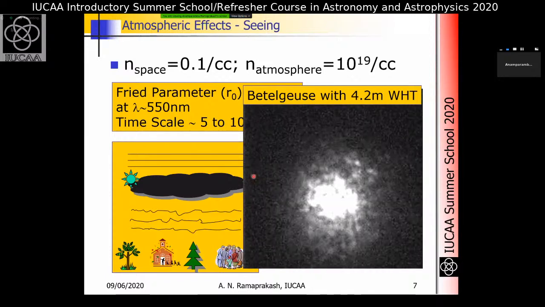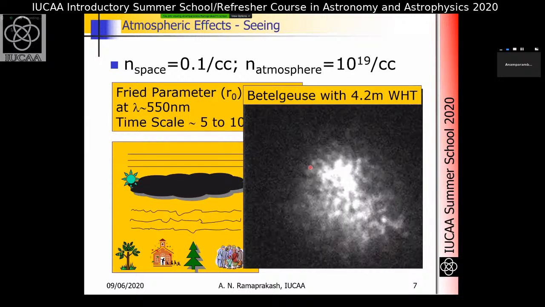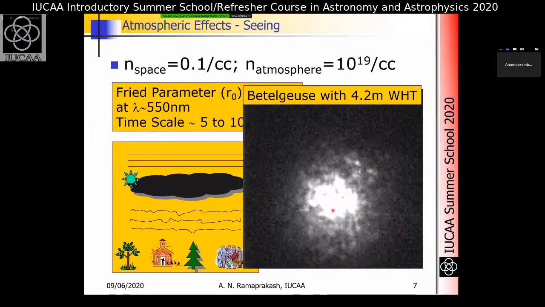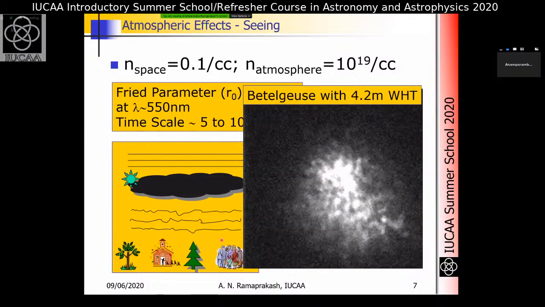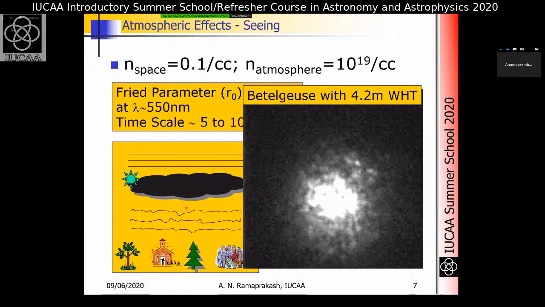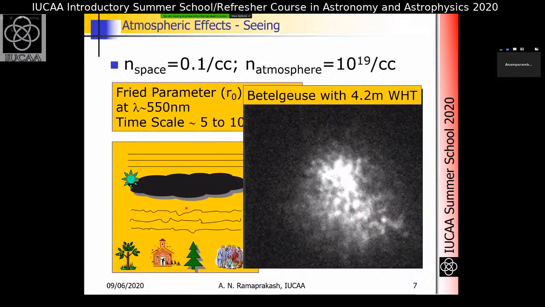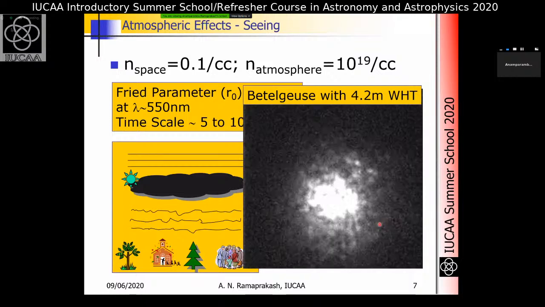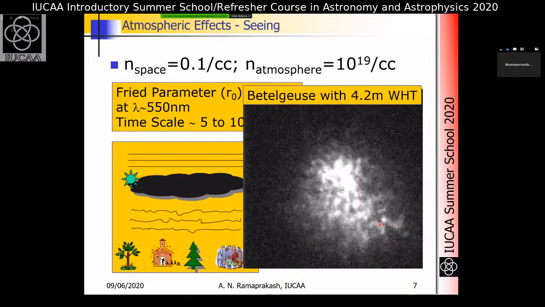So over a period of time, this blob would have moved around this field of view and filled in a way that the light distribution forms some kind of a two-dimensional Gaussian light distribution. So an image of a star at the telescope focal plane would be in a long exposure. Long only in the sense that it is longer than the time at which the atmosphere is changing the shape of the wavefront. If you add many such time scales and get a joint image, it will look like a Gaussian distribution of light. So that is the nutshell. Instead of getting an ideal image at the telescope focal plane, you get a Gaussian distributed light.